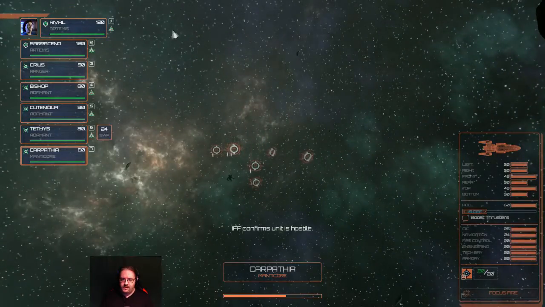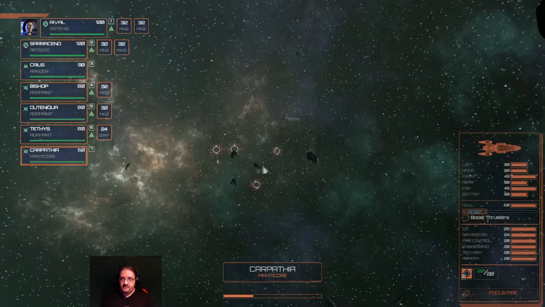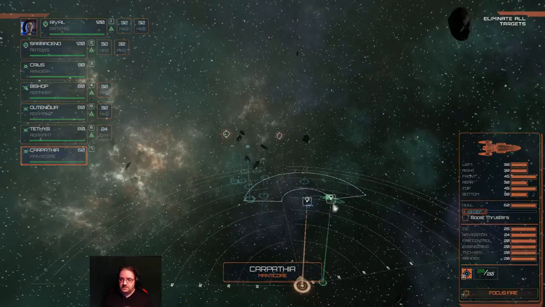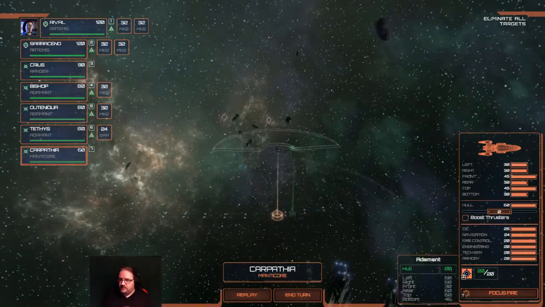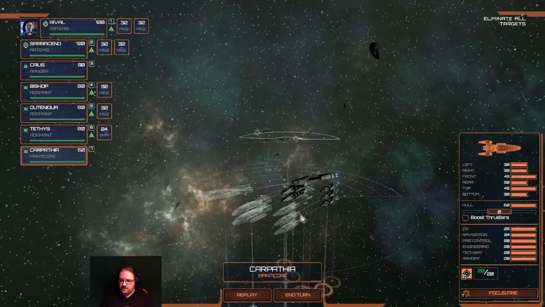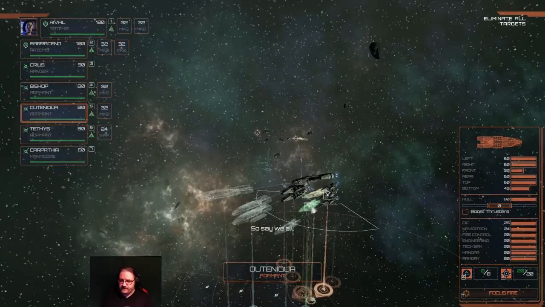IFF confirms unit is hostile. Alright, hostile, we've got unit Nemesis, identified. Revenant, 2 Talons, another Revenant. Wow, that's a lot of ships. Let's start launching missiles. Adamants, hit the brakes. So say we all.